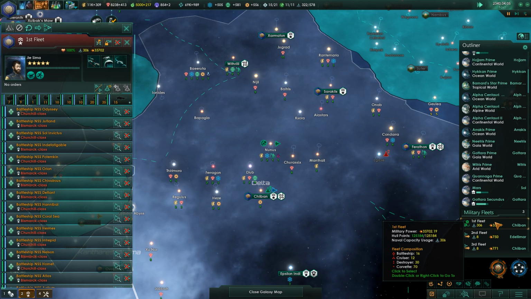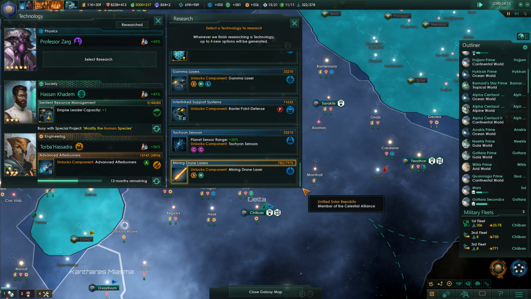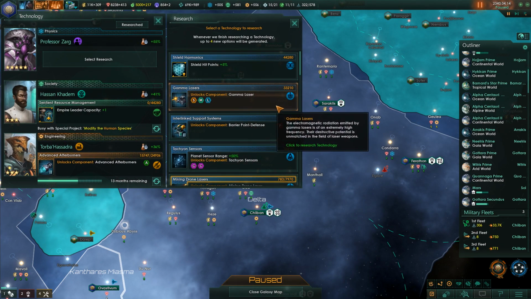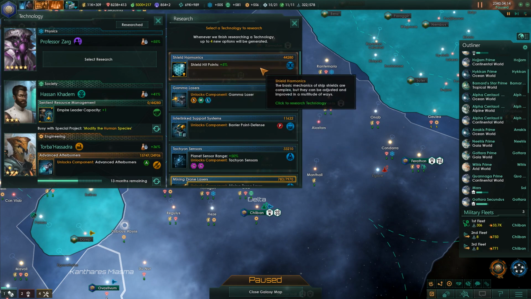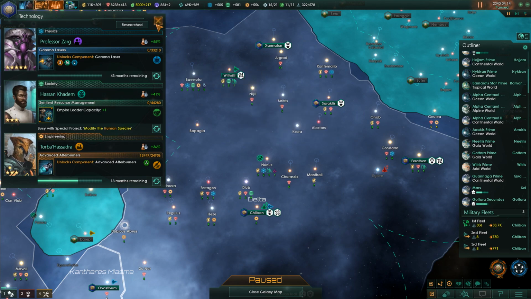What am I thinking? The enigmatic fortress finished, and that should be done next episode, I think. Neutron torpedoes are done. Good. That upgrade should happen automatically. I could go for a gamma laser or for shield hit points plus 5. Let's go ahead and go for the gamma laser.